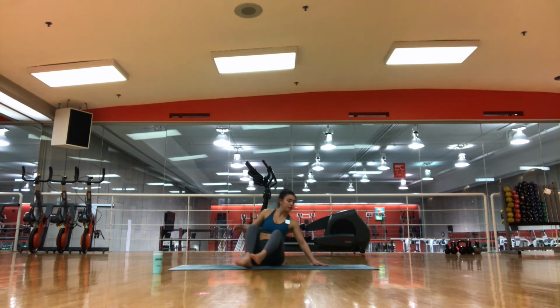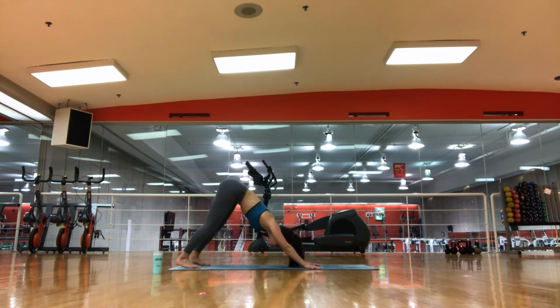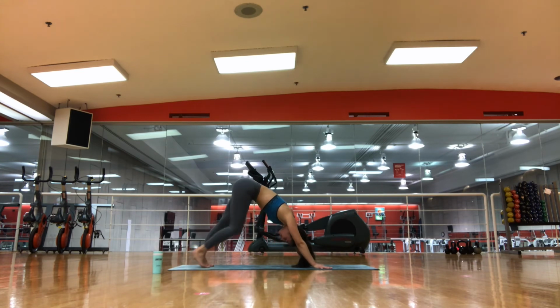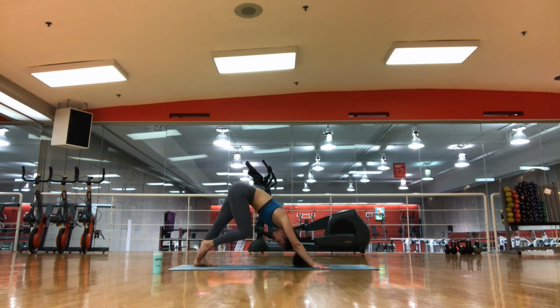Perfect. Let's go on to tabletop and then down dog. Pedal out your feet. Stretching the backs of your legs, your hamstrings. And then find the perfect down dog. Squeeze your shoulder blades together. Push your palms into the mat. Maybe you can gaze up towards your belly button. What we're gonna do is place the right leg behind the left.